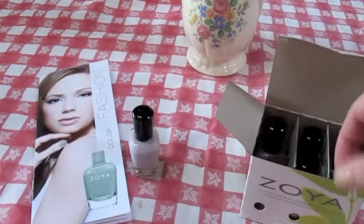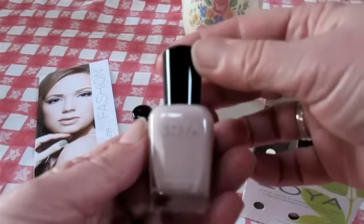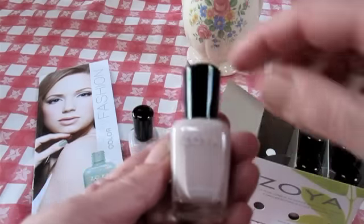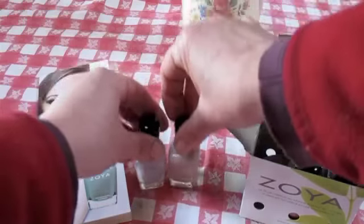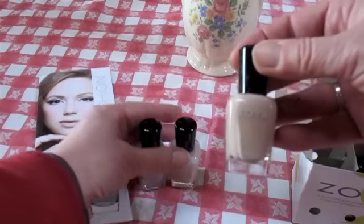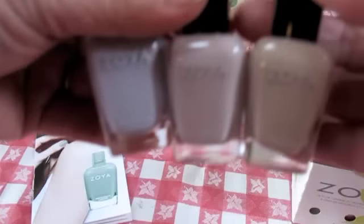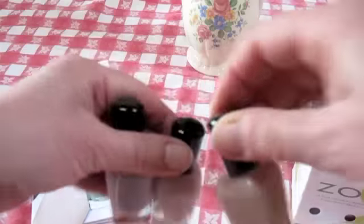Let's put it where you guys can see. This one is Kennedy and it's more of a pinky cream, so you can see the lavender and the pinky color. And then I got Avery — I know you won't be able to read any of that so I'm not gonna show you — and it's more of a nude skin color. So there you can kind of see the blue, the pink, and the tanny colors.